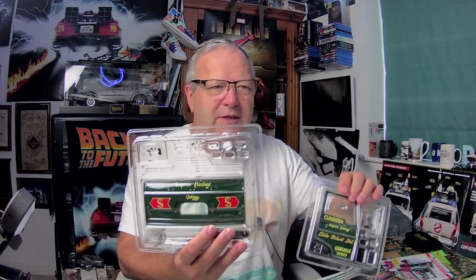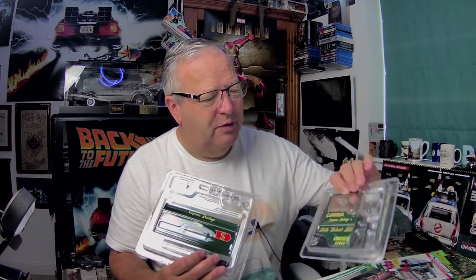Brilliant. Now I've been looking forward to this. Here are the parts, issue 1, and the cab door, issue 2. So without further ado, let's get on with the build.